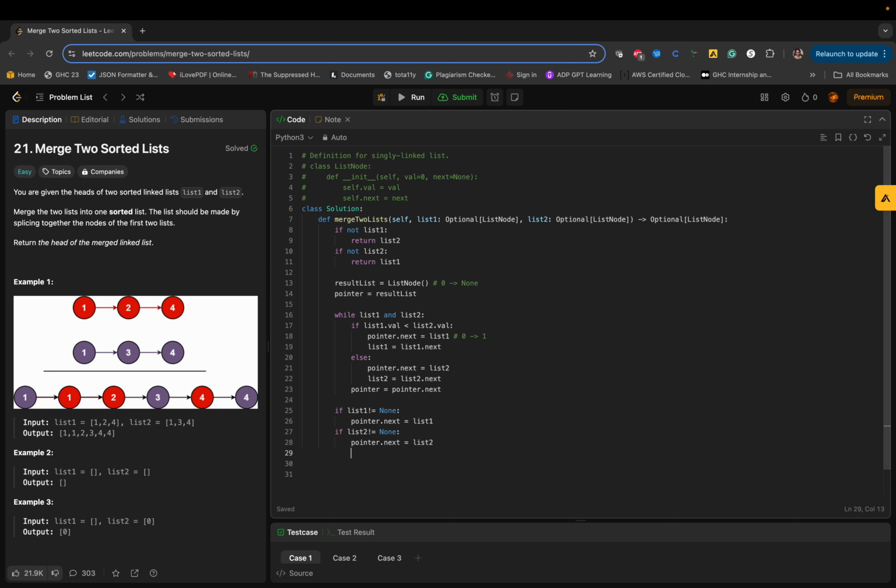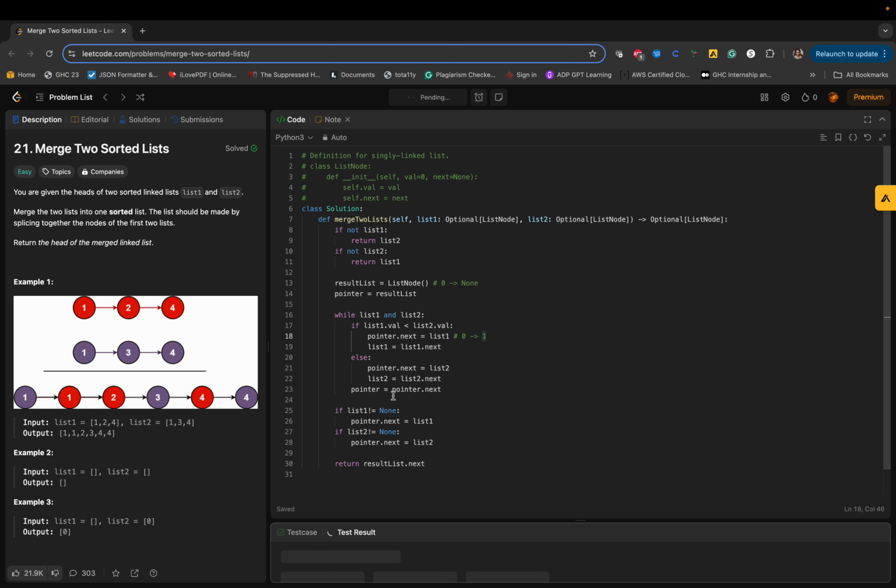Instead, we need to return the result list's next node. Because the result list points to none initially and the pointer is pointing to the next node, this will make sure that we are returning from the first real node.